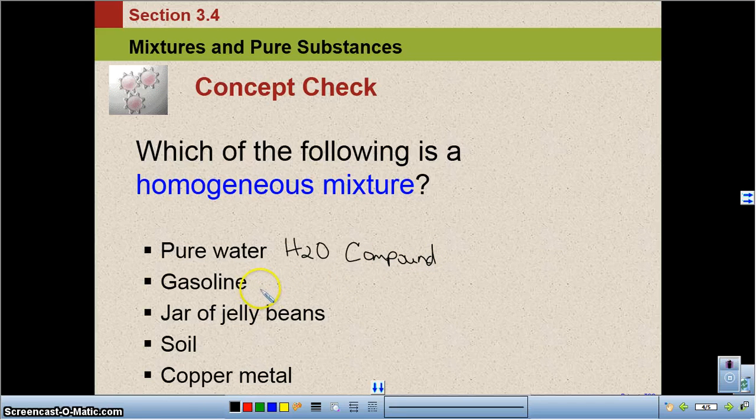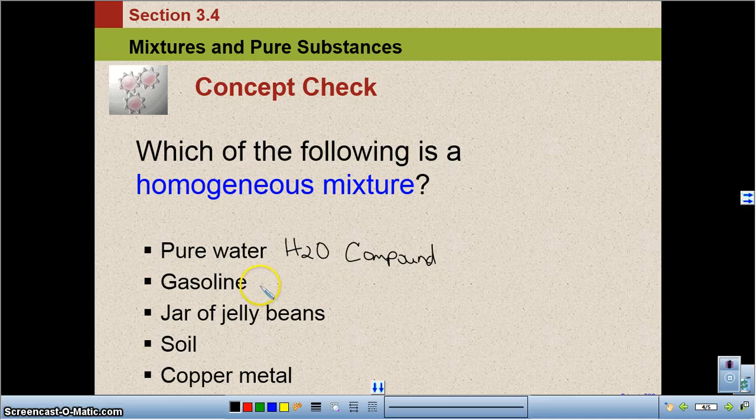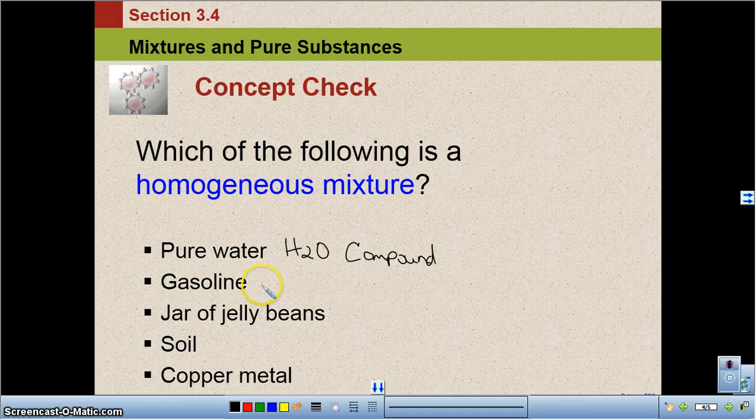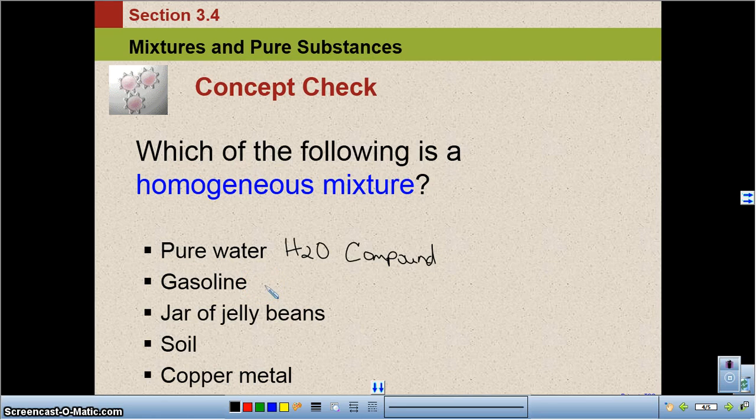Gasoline. Gasoline can have different chemical makeups because I'm not specific about what type of gasoline I'm talking about. I don't know what the percentage of ethanol is inside the gasoline. So we can have different compositions of this. However, if you look at gasoline when you pour it out, you can't see the difference between the water molecules as opposed to the gasoline molecules as opposed to the additives or whatever is in the gasoline itself. So the gasoline is considered a homogeneous mixture. And that's our answer, gasoline.